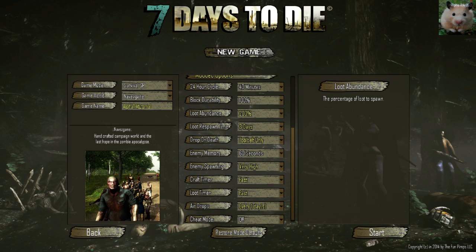Loot abundance. This is something that I like to crank up to make the game a little bit easier. 200%. Loot respawn time. This also makes the game a little bit easier. I put it on 3 days. So if you are away from a container that you've already emptied out, that you've already searched through, in 3 days you'll get more stuff in it. Or you may get more stuff in it. Sometimes it'll still be empty.